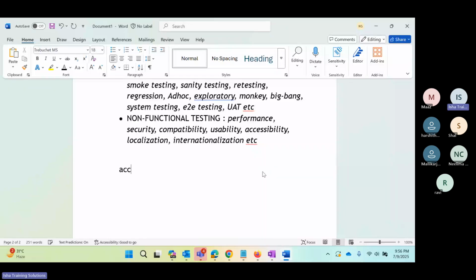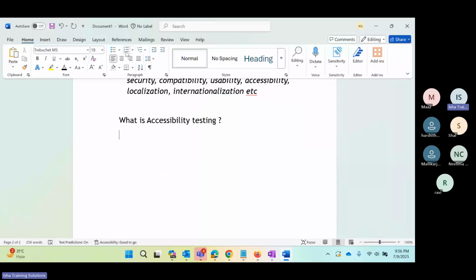we're all here for accessibility testing, right? I did not talk about that. I spoke something different, but it's all necessary. So now finally, what is accessibility testing, right? So today, if someone asks you at your home, okay, you attended a 1 hour long class, do you at least know what accessibility testing is? You cannot say no, right? You should know something. So I will tell you what accessibility testing is.